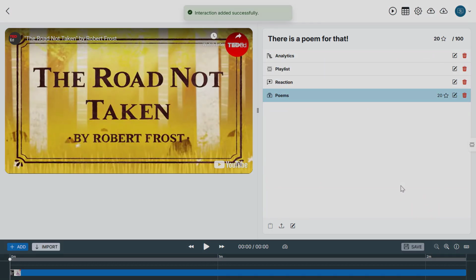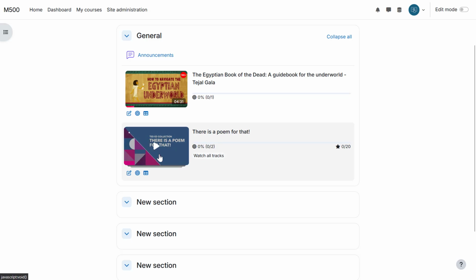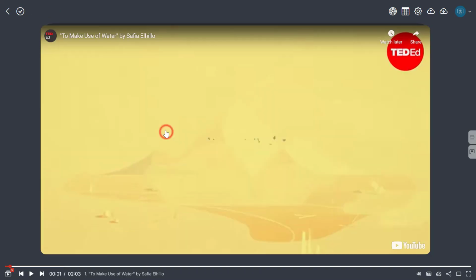Let's go back to the course page. As you can see, the card UI is updated to distinguish between a single video activity and a multi-video activity. When you view the activity, you'll also notice some UI changes. At the top, you see some layers indicating that there are multiple videos. In the control bar, you see a menu icon with the number of tracks, a previous button, and a next button that also gives you a preview of the track.